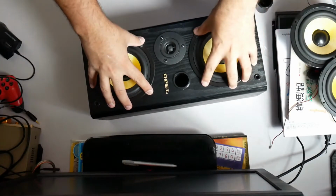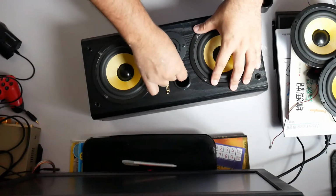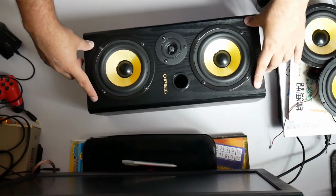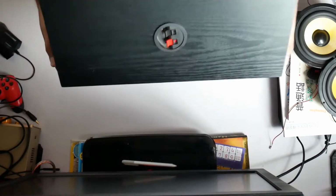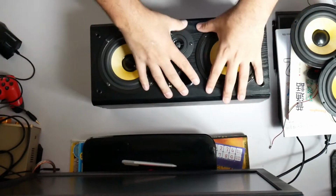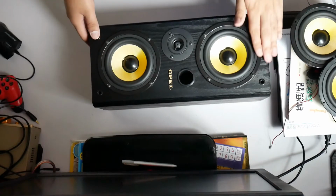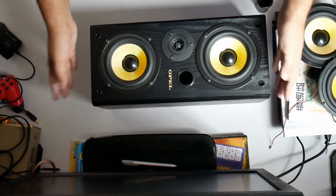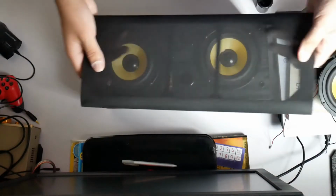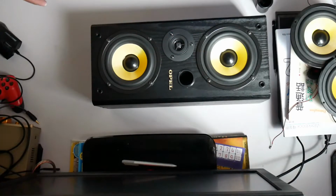Now I'm going to take out the drivers, take out the tweeter, and remove the port and these little mounting spots, and remove that. And yeah, we should have a nice clean set over here. And I'm gonna sand this down, prime it, paint it red, and make a new speaker grill, basically. Yep, should be fun.